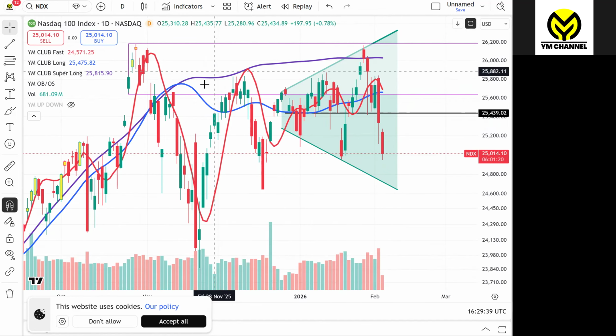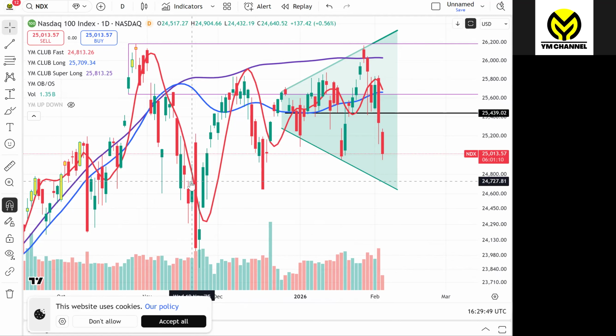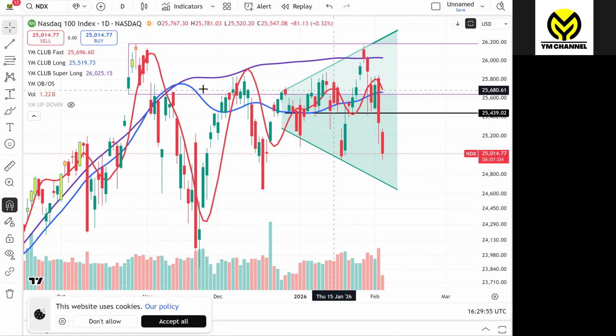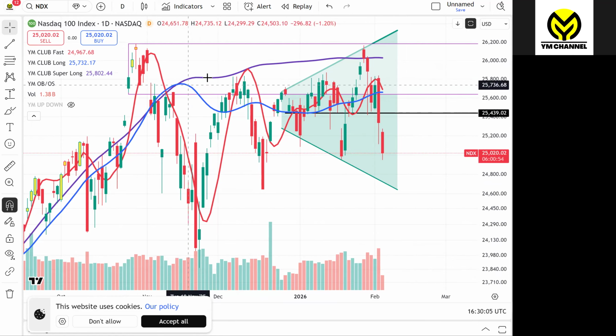Something with my indicator. You see these three lines. This purple line is the long-term trend line. The blue line is the regular term. The short term is the red one. Okay. And we have been quite frustrated. Why? Because the blue became frustrating, and actually we are below the blue right now. So this market is weak and we are below this purple line, and the purple has become flat. That's why it's fluctuating like this.